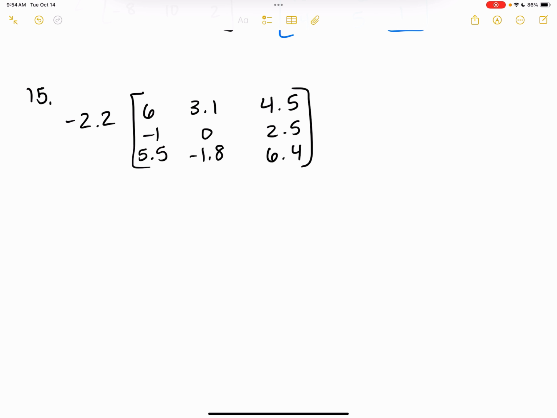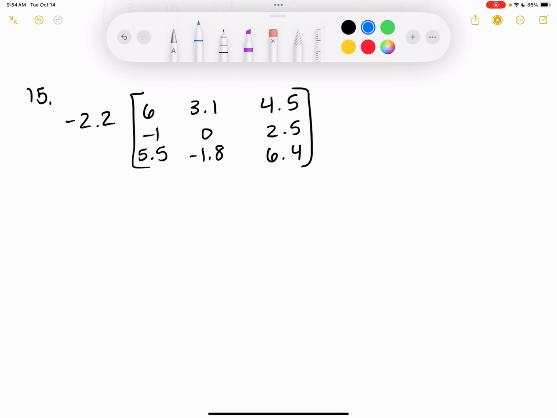When you're showing me that you typed something into the calculator, this is how you're going to write it, to show me that you did it in your calculator. Okay? So how do you put the A on there again? Second matrix, and then use the name option. Put the -2.2, then you put second matrix again, and then select. And then when you hit enter, it's going to produce a matrix for you.